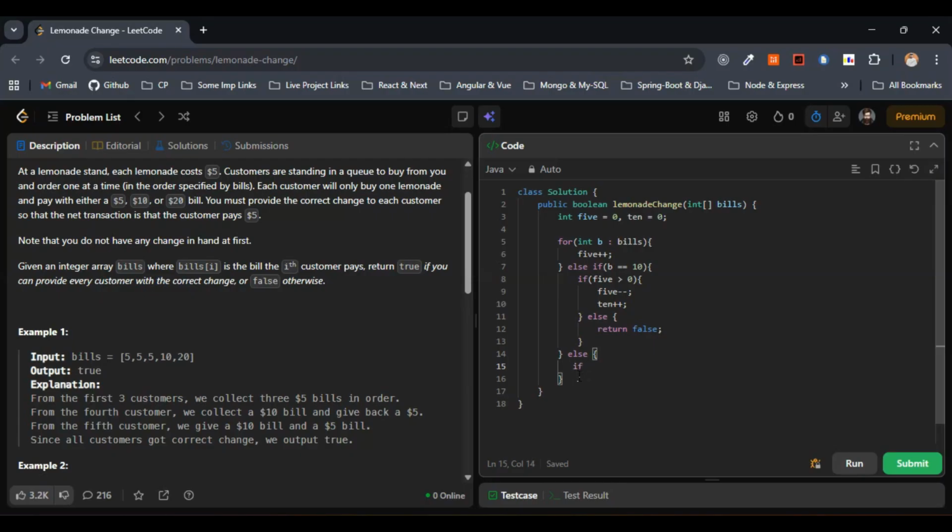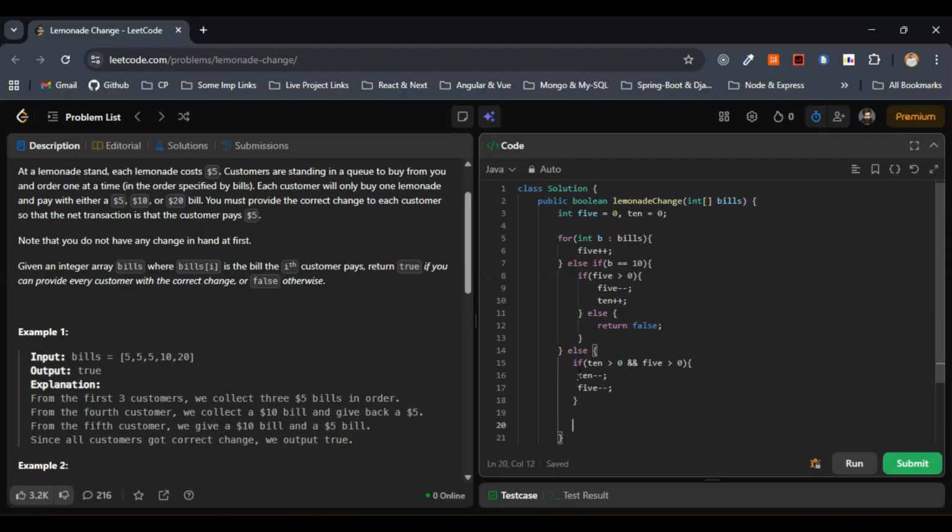So I'll just go with if here, ten greater than 0 and five also greater than 0, then let me decrement ten and let me decrement five as well. This is fine. Let me come out of this one entirely. Otherwise, we have to try giving three $5, right?